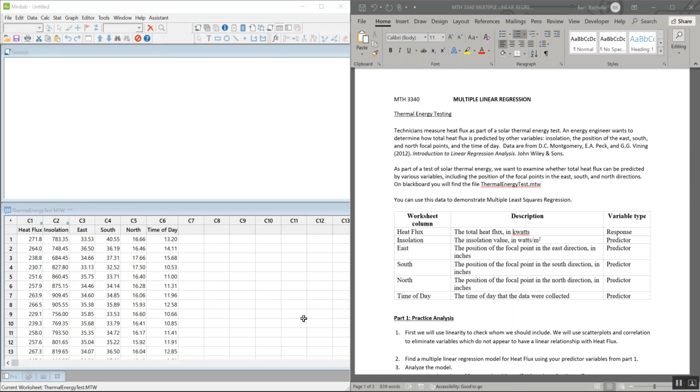In particular, we're going to be looking at some thermal energy data from solar panels. The idea behind this is that when you have a solar panel, if it gets too hot or too cold too fast, it can end up cracking or warping the glass. I don't know if it's glass on top of it, now that I think about it. I don't know that much about this. It might be glass. All I know is it can damage them and make them unusable.